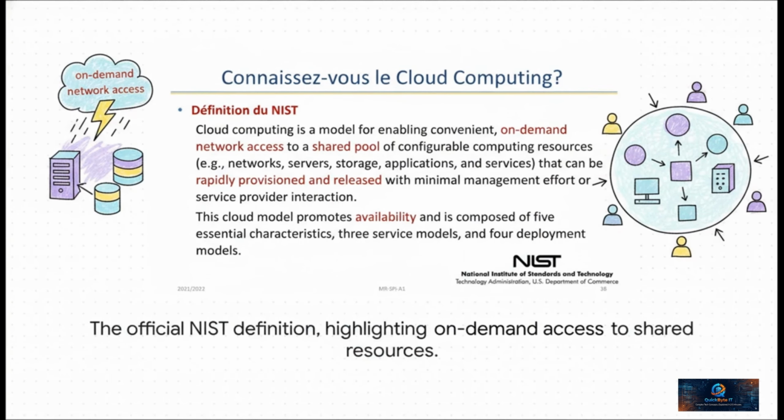And to do that, we've got to start at the source. This is the official definition from the National Institute of Standards and Technology, or NIST. Now, you might see some French here on the slide, and that's just a great reminder that these concepts are totally global. NIST calls the cloud a model for on-demand network access to a shared pool of configurable computing resources. The two things to really lock onto there are on-demand and shared pool.